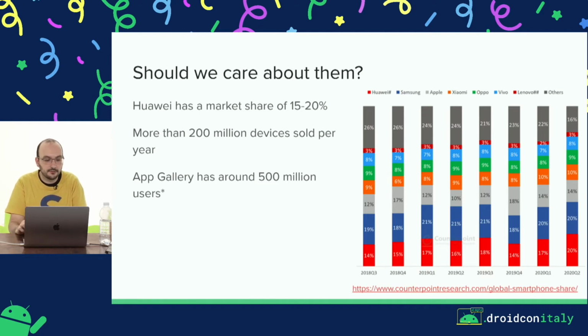Just a note on this: the fact that so many users have the Huawei AppGallery doesn't mean that they don't have Google Play Services, because all the devices sold until last year have both of them. So there are a lot of Huawei devices right now that have both Google Play Services and Huawei Mobile Services, so both app stores.